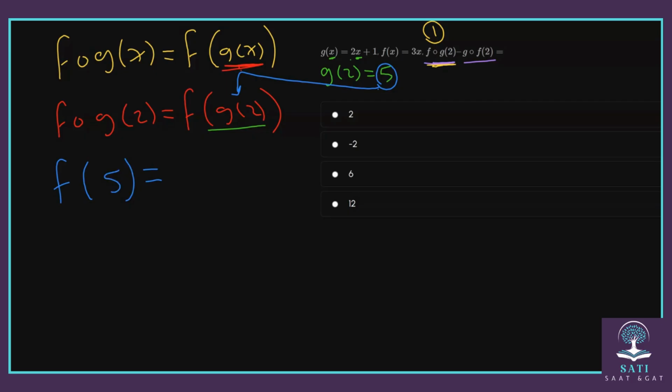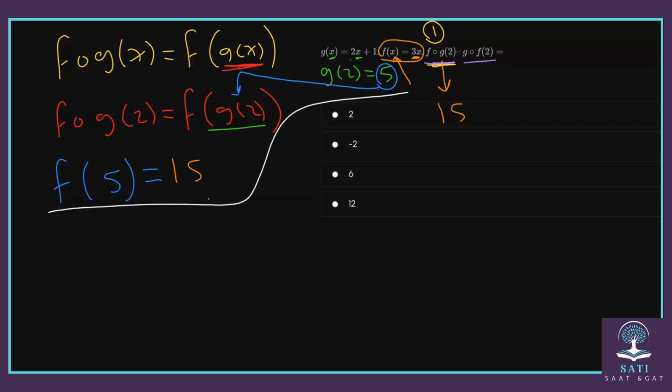That means now we go to the function f, that is here, you see? And you put instead of x, 5. When you put 5 instead of x here, that means it's going to be 5 times 3. That is 15. So that means the first part here, we get 15. And you finished now with what is related to the first part. Good. Now we go to the second part.